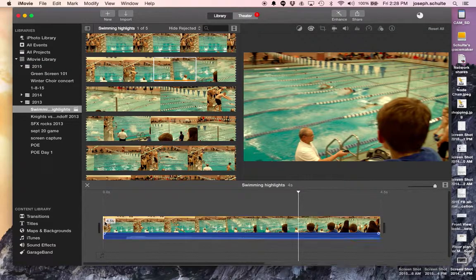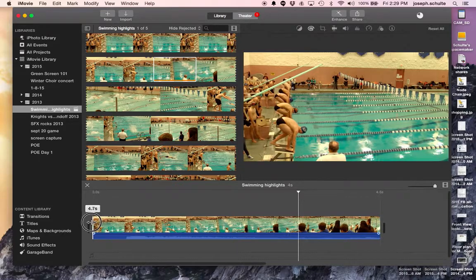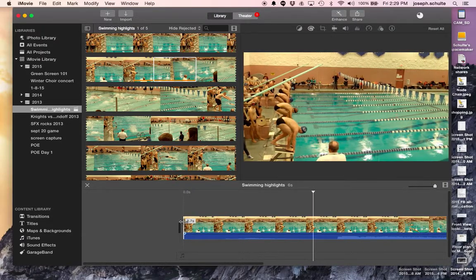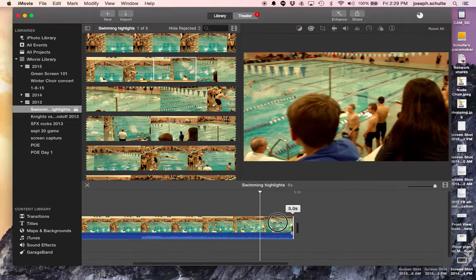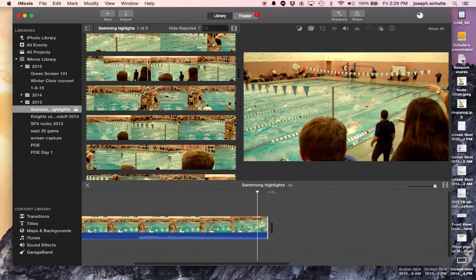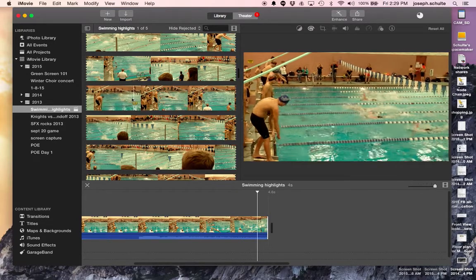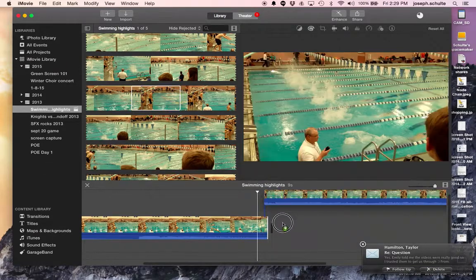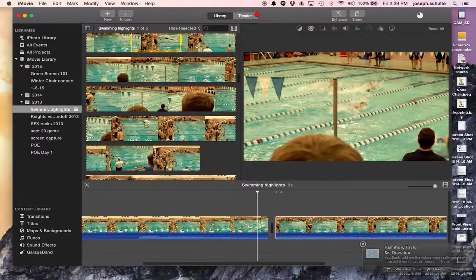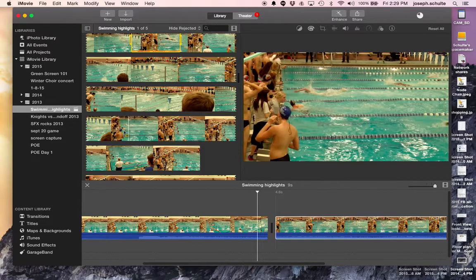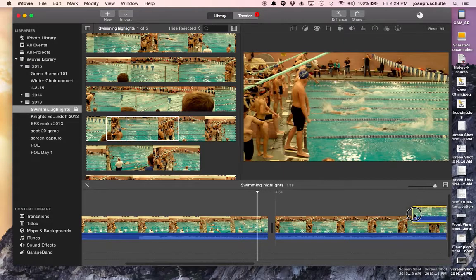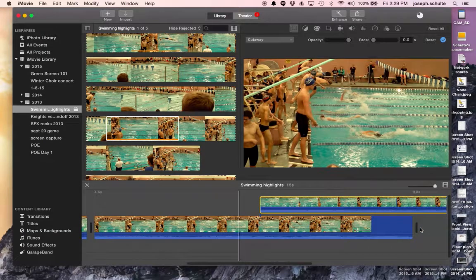Okay, and I want to add a little bit more to that, so I'm going to actually grab the front of this clip. I'm going to slide it this way to make more room in the front before the beep. Okay, and that's all I want at the end too. So drag this down here. And from here, I might add in a few more clips of the event itself, maybe a transition here. This is a relay start. So I'll drop this in. And the end of the race here as well. And that didn't quite drop in on the end.